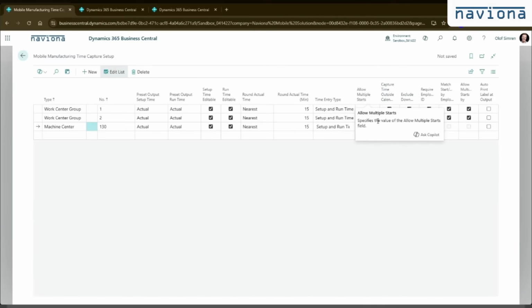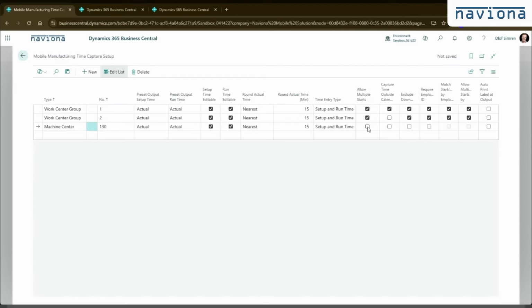Then we have an option here if we're allowing multiple starts on the same operation. So in cases where you maybe have a work center that represents multiple machines, or maybe it's an assembly area with multiple assembly stations, you can start the operation twice.